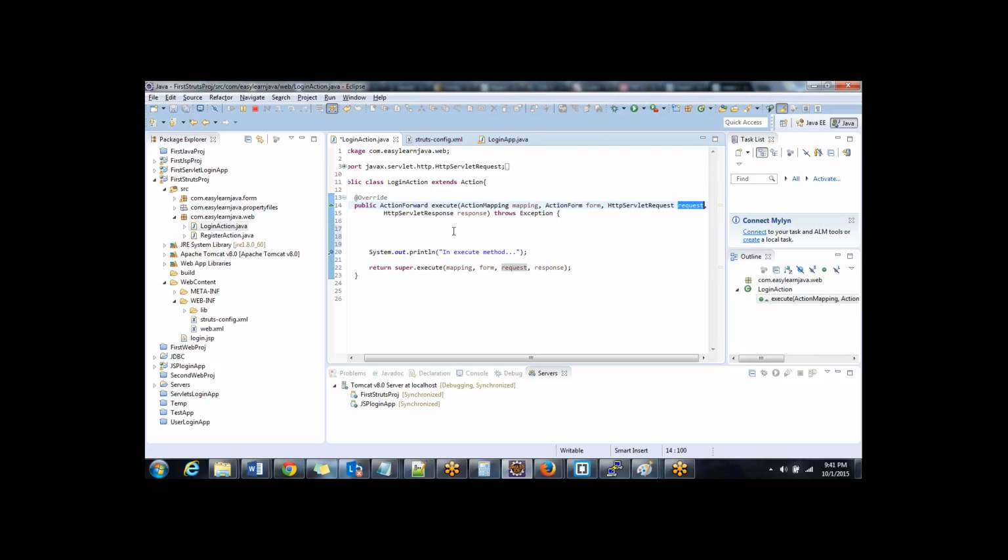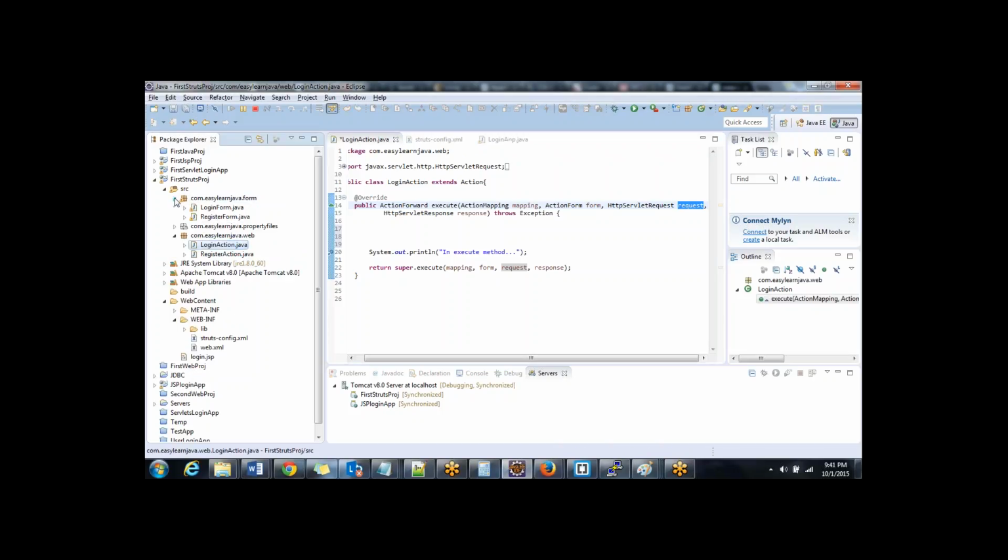I can do that. But the first thing that you need to understand here is we will not use the traditional approach. We will use the approach which Struts has given us. So what did Struts give? Struts told that, hey, the data is already bound to an action form, which is nothing but the login form.